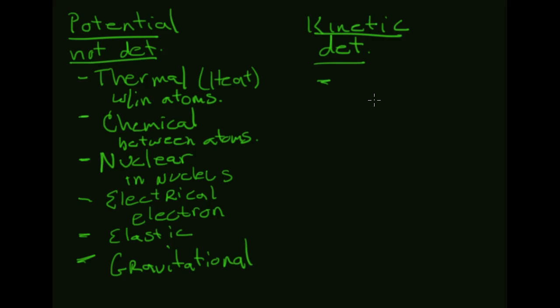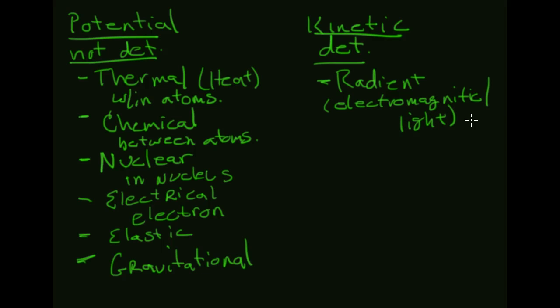Okay, so on the other side of it, we have this stuff that we're calling kinetic energy. Kinetic energy has a couple of different forms. We have radiant energy, which is either electromagnetic or it's a form of light. This is energy that is not possessed by a particular collection of mass. It's radiating out from the mass. This would include things like radio waves, X-rays, visible and invisible light, things like that.